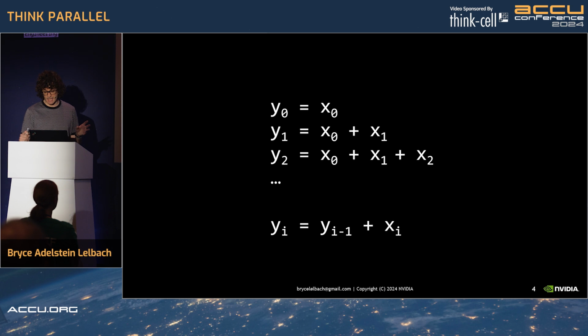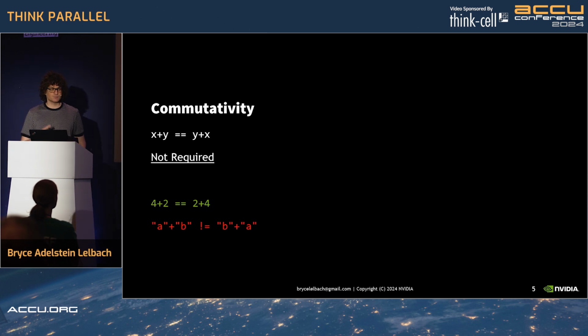Now, the output of a scan is a range of the same length as the input. And you can use any binary operator with a scan, with some requirements on that. We're going to use addition to represent the operator today. So scans preserve the order of input and thus the order of summation. So the operation does not need to be commutative. So an operation like string concatenation is supported. And this is very important because a lot of the interesting scan operators are non-commutative scan operators.